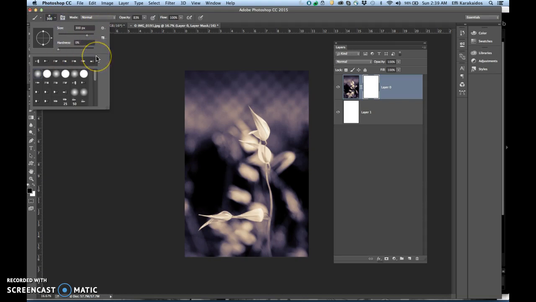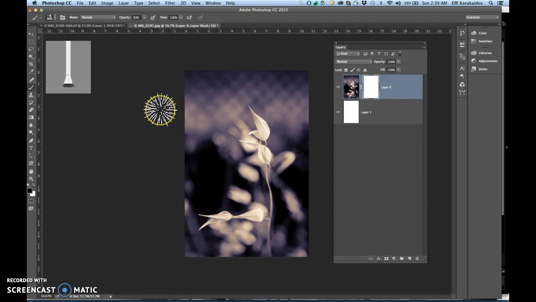Just in the default set of brushes, I experimented with several of these. I'm going to go with the round fan stiff thin bristles brush. Possibly in your brush set, if you have the default open, it should be the fifth brush on the second row. You're absolutely free to experiment with whichever brushes you like that you think the effect is going to work well.